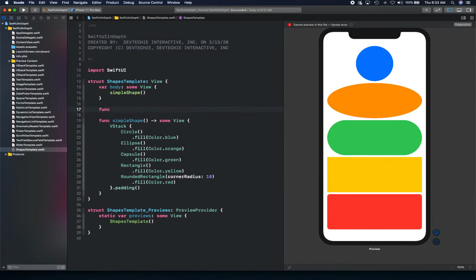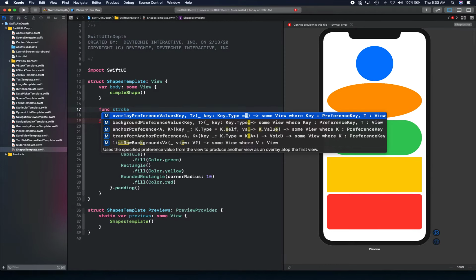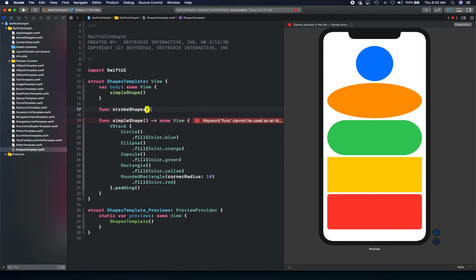Now let's go ahead and create stroked shapes. So basically just the stroke of the shape. You can actually use them as a border, as a custom border for any of your views. Okay, so stroke shape.